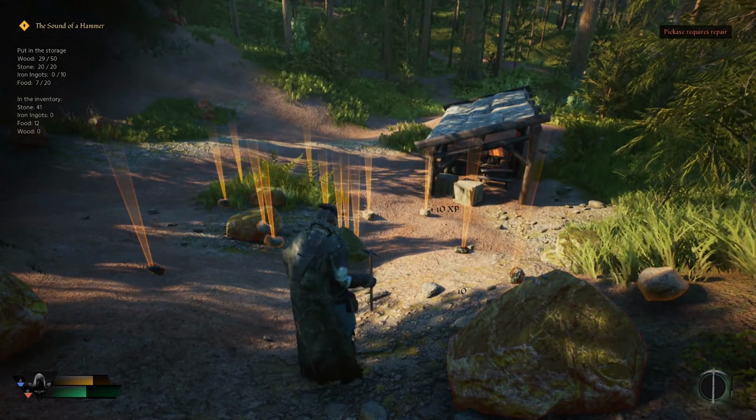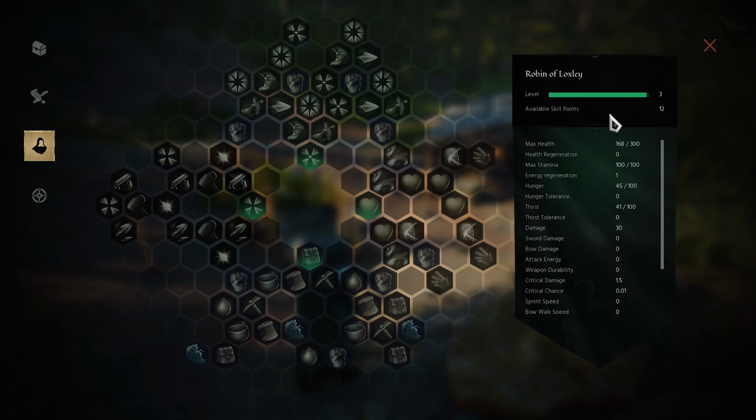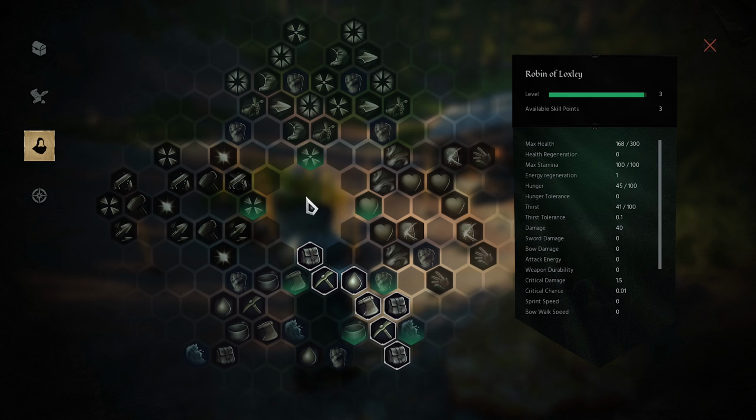So one of the things I'm yet to show you is the skill tree. We've been leveling up for doing various things, which means we've got 12 skill points available here in our skill tree. And I think I'm going to go down the mining route, as that's what we're doing at the moment. So we get a bit more max weight, better mining damage multiplier. And let's head towards these.